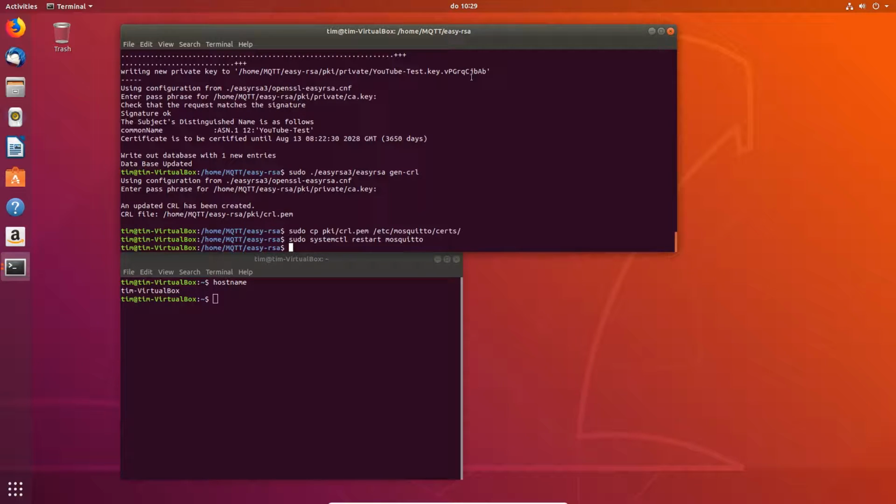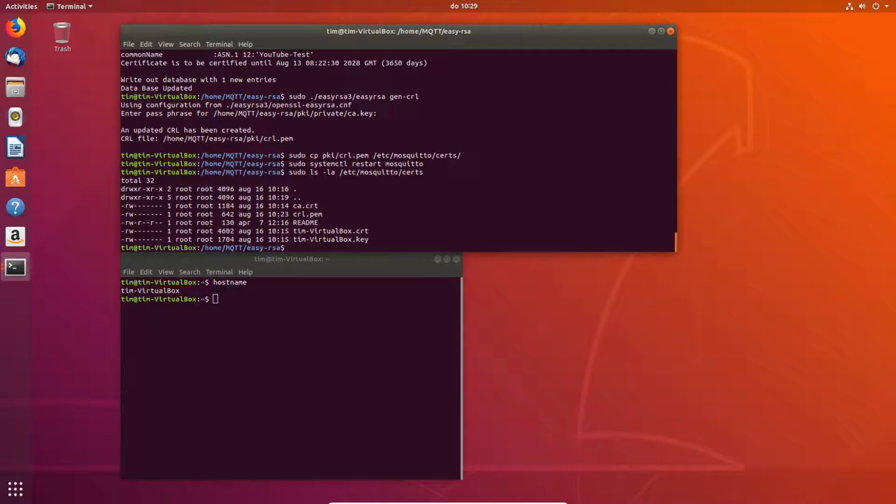But if we take a look at the certs list by sudo ls -la /etc/mosquitto/certs and we enter, you can see that everything in there is owned by root and is in the group root. Now, Mosquitto will not work because Mosquitto is obviously not part of the root group, and adding it would impose a security risk to your system/server.